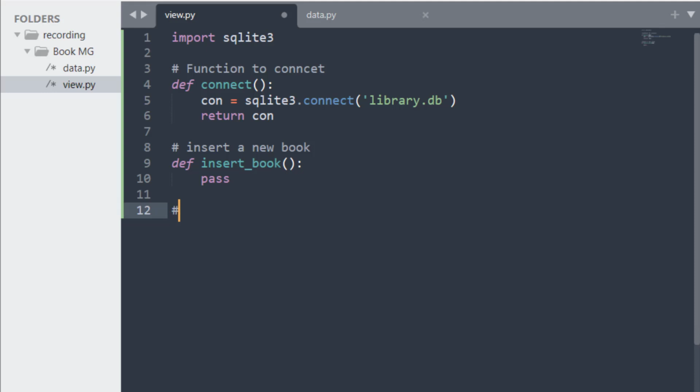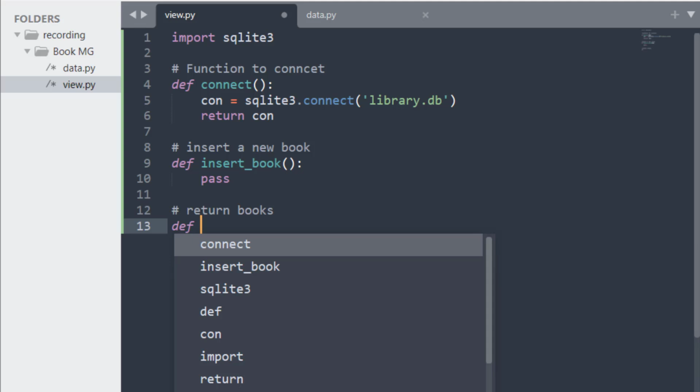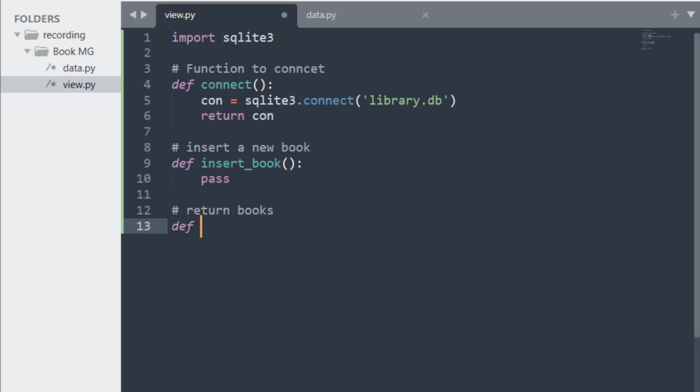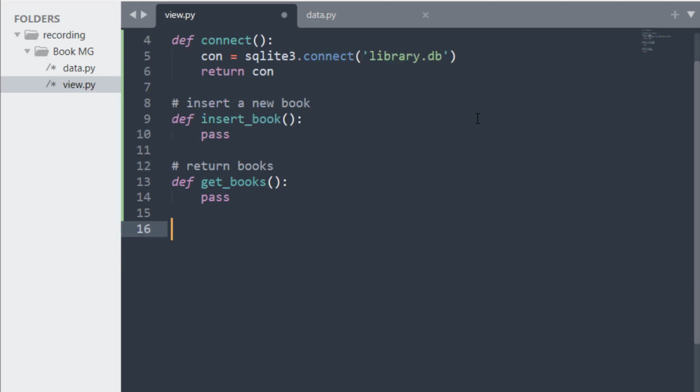After that, we'll create also a function to get the books. Since it's a return, we need to define def get_books, open and close, and pass. This is only for the books.